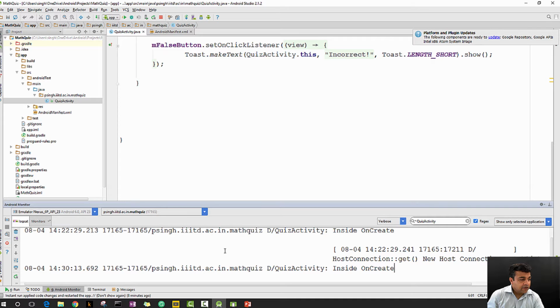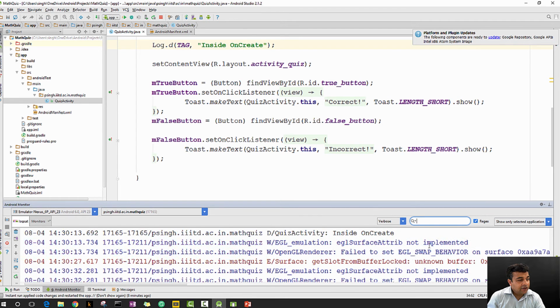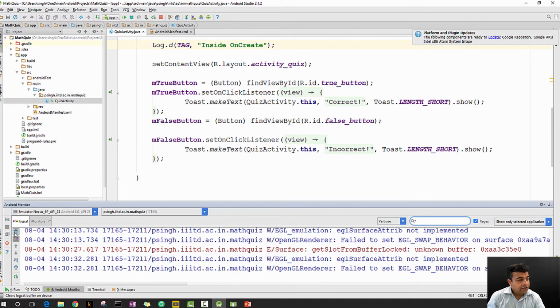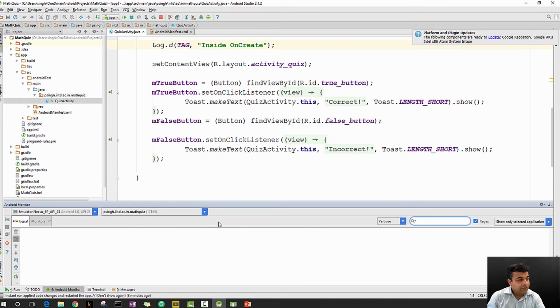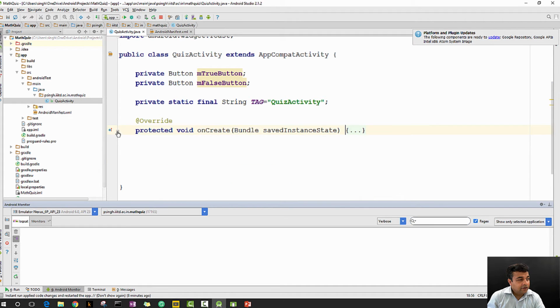I think I can see another onCreate call. So that's how you can see your log messages in your Logcat window by setting a filter. If you don't set a filter, then everything comes up, and here's a small button which clears your current window. Fine. So this is what we did in the onCreate method.